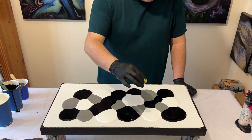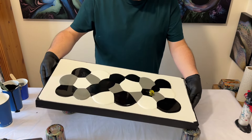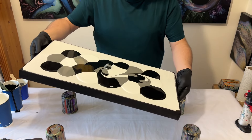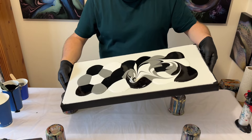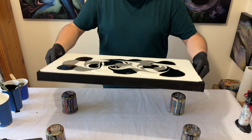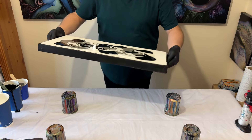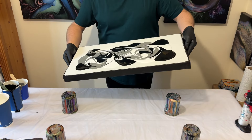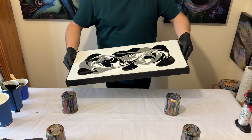Here's the fun part. I'm going to place the marble just here in this black puddle, and then gently pick up my canvas and tilt it from side to side, moving the marble from one puddle to another — into a puddle of a different colour. You'll see that the marble helps drag the paint from one puddle to another and helps those colours really infuse together, while creating different lines. When we stretch this out across the full canvas, the lines will expand, creating our block colour, our lines, and the swipe will also create the lacing.